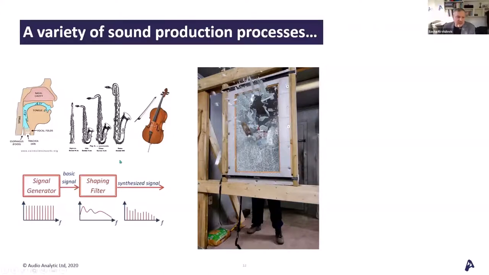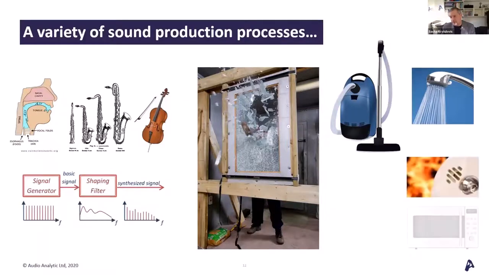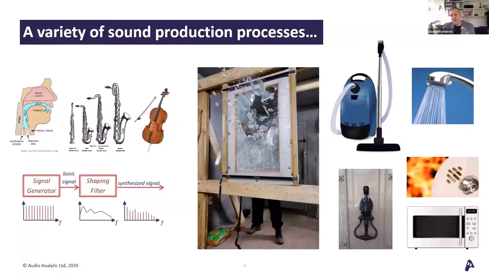So you can't really rely on similar techniques as speech, because the phenomenon that you're dealing with is very different. Other examples, those two, the vacuum cleaner or the shower pouring water, again, nothing to do with resonance, nothing to do with percussion and tingles. This is going to be a shaped noise type of sound. Things like smoke alarms and microwaves are appliance beeps, produced by electronic circuits and then a cheap buzzer. And this is another type of percussive sound, but without the aftermath of the glass falling. If you have door knocks, depending on the material of the door, it could sound all sorts of different ways.